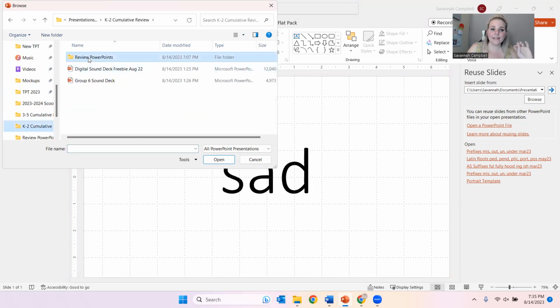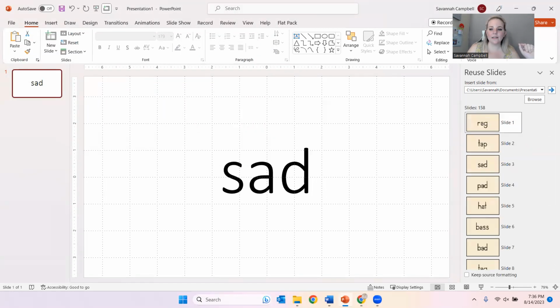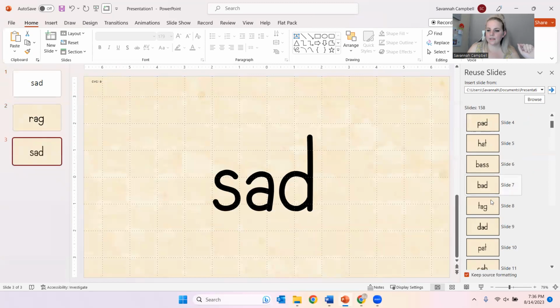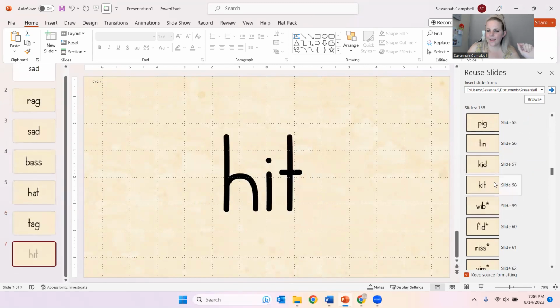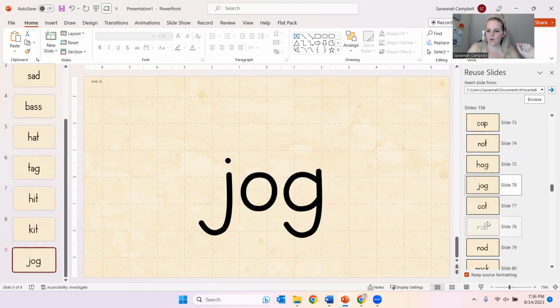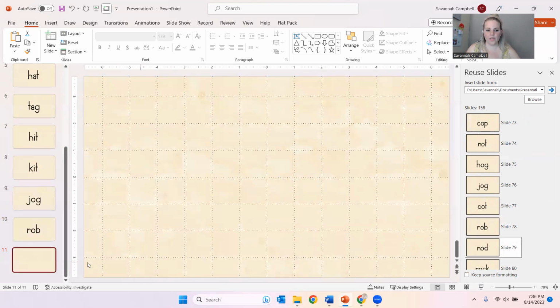And then you can see I have right here all of these PowerPoints full of words that I have already made. So I said that I was teaching CVC, all right? So they're over here. I'm just going to hit the CVC words that I want to add. So I've got A, some I words, O. Just make sure you click keep source formatting, otherwise it just shows up as a blank picture. I'll show you. If you don't click keep source formatting, it shows up like that.